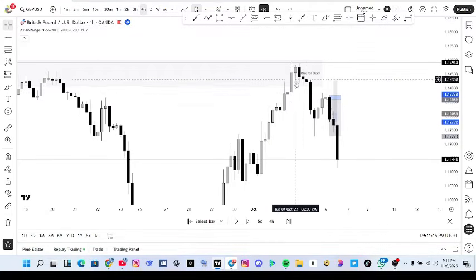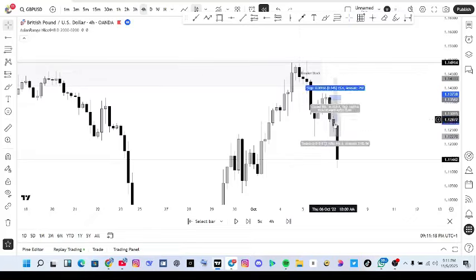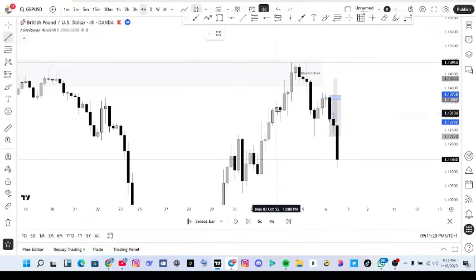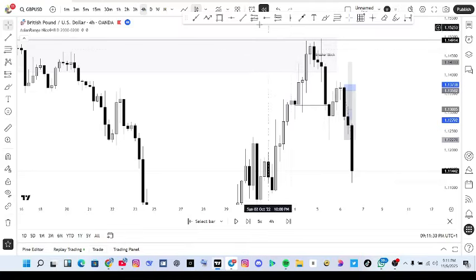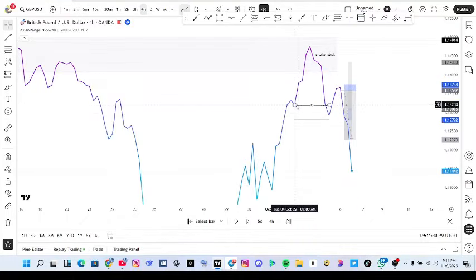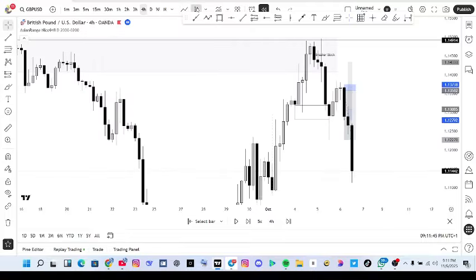For me to confirm that price has changed or price wants to reverse here, I will wait for a break on this daily. I can still be looking for my buy. See, that's a better way. Either you wait for the main change of character like this, or you just look for a body break. Me, I prefer body break. If you go to the line chart, you see it clear. Look at it. So once I have a body break like this, I'll know that okay, there is a reversal here.